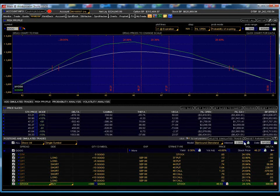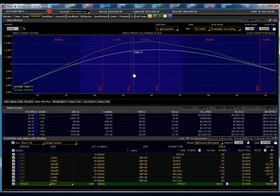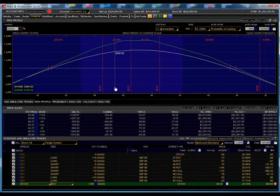If I needed to adjust, let's say the price went up. Well, let's say it just went down a little bit, and then we'll look at an adjustment on the upside. It went down a little bit, and I'm 458 deltas long. What I could do is simply sell out my stock, and that puts me back into a delta neutral position. Now I'm collecting close to 90 theta dollars a day as I get closer to expiration.